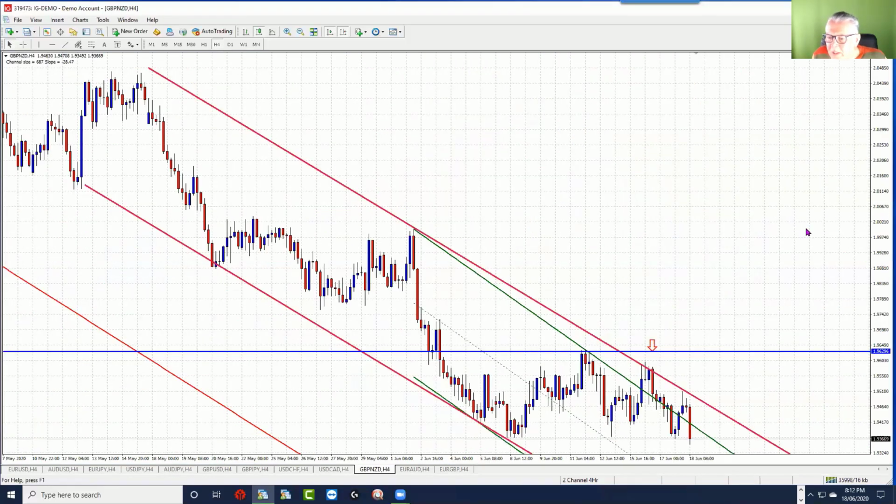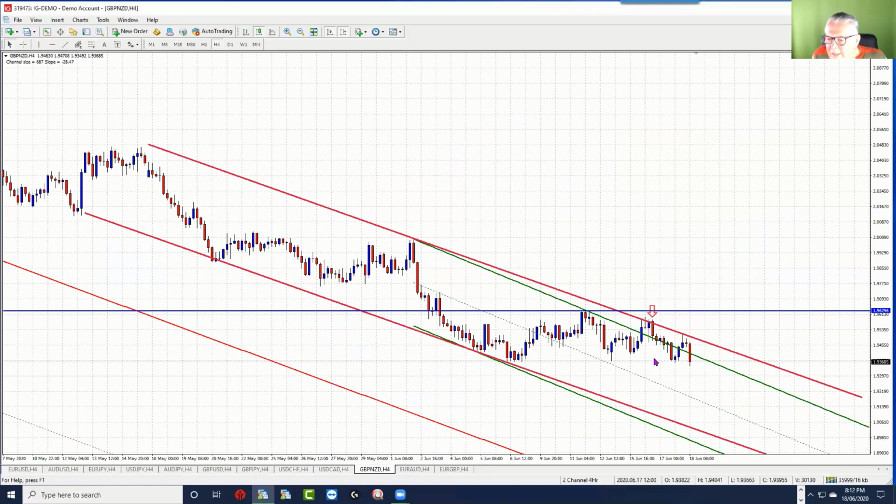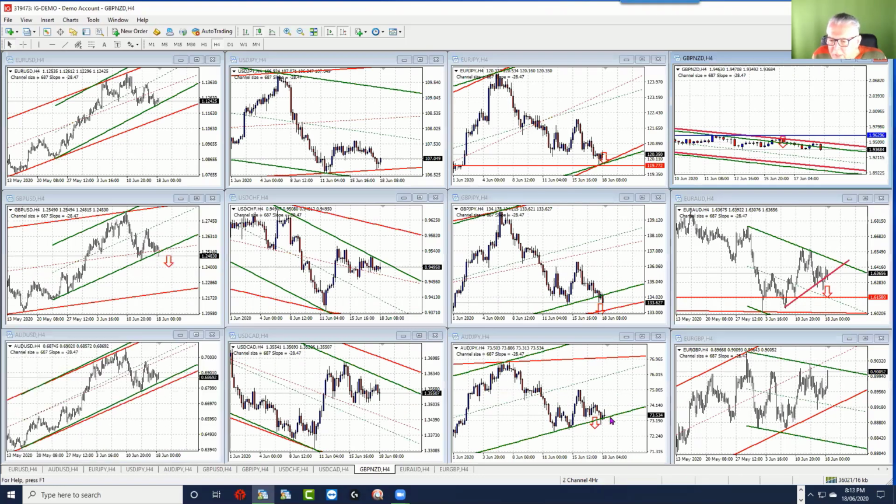And then this one has worked quite well in that it was a one, two, three, four bounce, a predictable four bounce. Again, that tool would have helped with that one. You say, I want to bounce into that trade at that point. And then you could even exit. You could say, I want to exit on this line. But this one seems to be moving quite nicely. And I think that's about it.